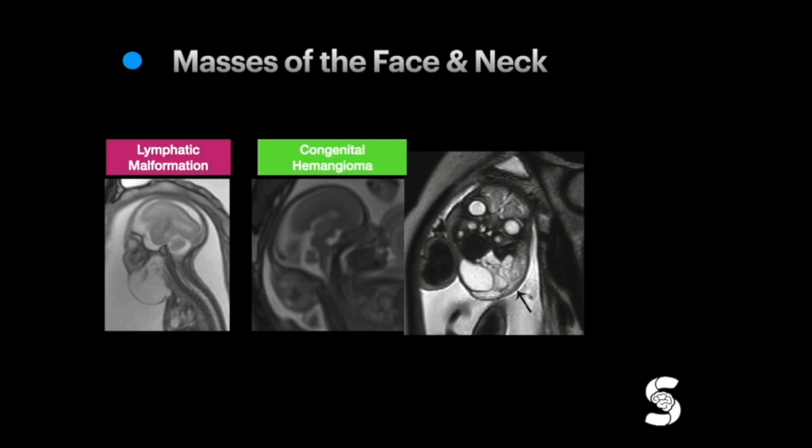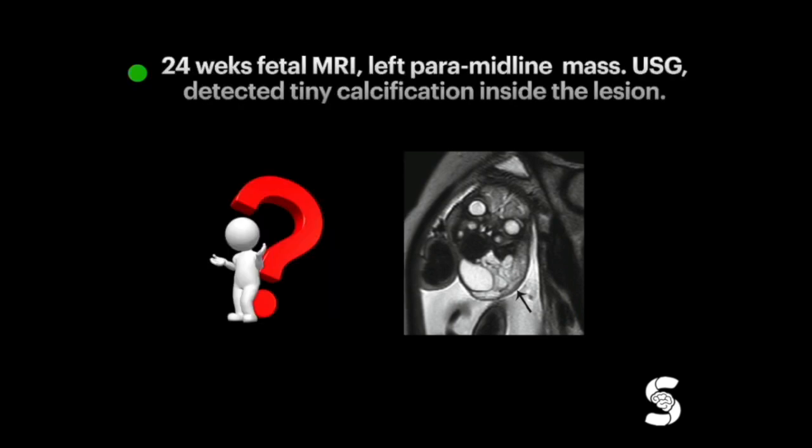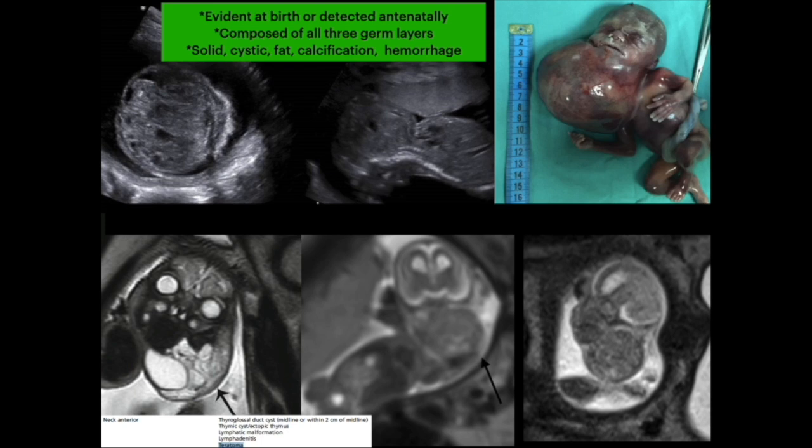We have already seen some of the head and neck lesions. We have seen lymphatic malformations and congenital hemangioma, and we have to consider both of these lesions in the differential diagnosis of head and neck masses. Here we see a left paramidline anterior neck mass in this fetus. MR examination nicely shows solid and cystic parts of this lesion. Cervical teratomas usually manifest as anterior neck masses, causing hyperextension of the neck, and they are typically bulky, multiloculated masses with heterogeneous signal depending on their composition.